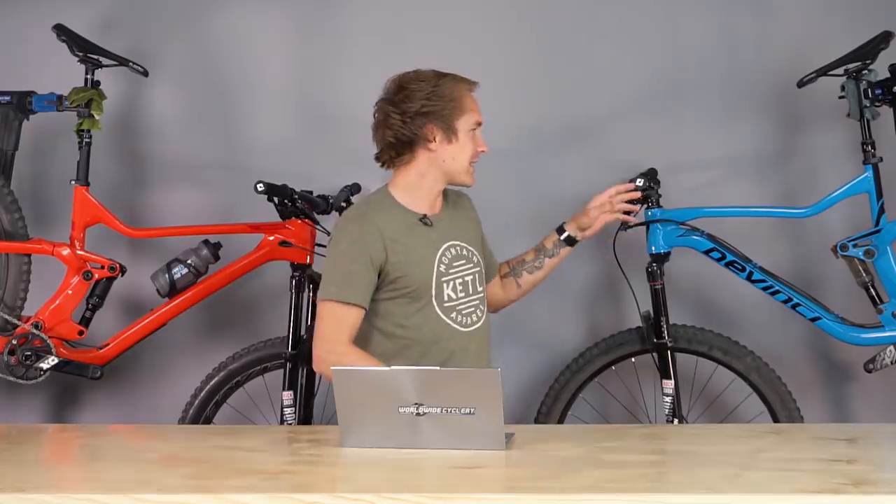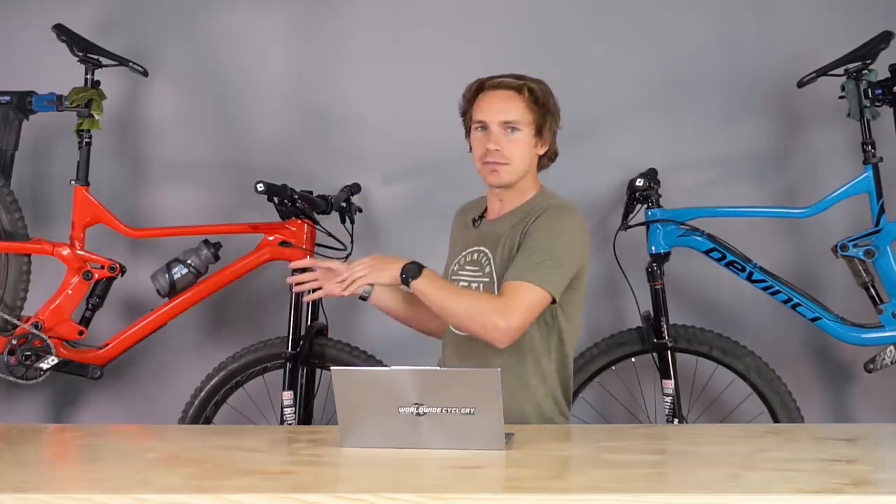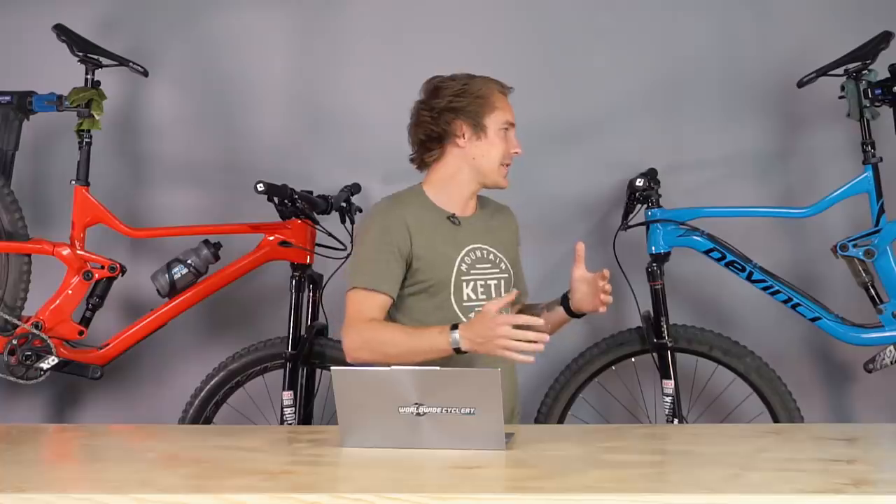Eventually, if you want to throw down and get a carbon frame, there you go. Something I did a lot when I was younger was buying bikes at this price point and slowly upgrading them — getting nicer and nicer stuff. A ton of people do that and it's super common. Weight's a big thing because it does play a role in how that bike feels. Now let's dive into some of the details — the little things I really noticed as a bike snob that most people would probably notice if they rode them back to back.